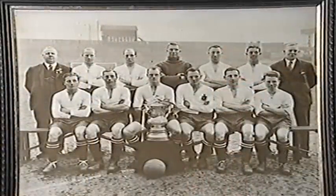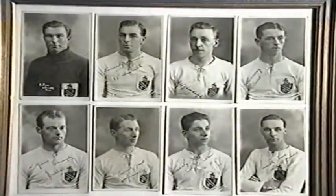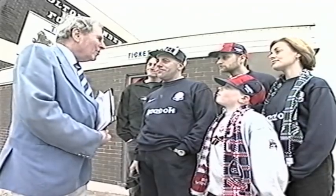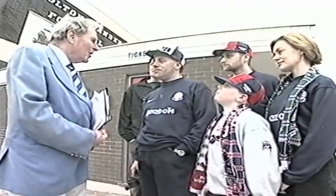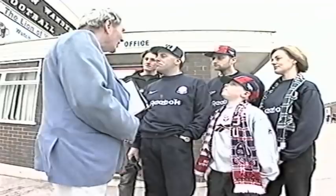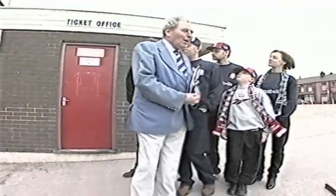Because I was almost a local lad. I went to school near here. Bolton Wanderers always been my team. I first came to see a match here when I was 4 years of age, and I've seen many magnificent games of football, many cracking footballers here too. So I couldn't resist the temptation to come here for one last time before the club moves to its wonderful new stadium. And so let's go inside, should we, and relive some of the magic moments of football at Burnden Park.